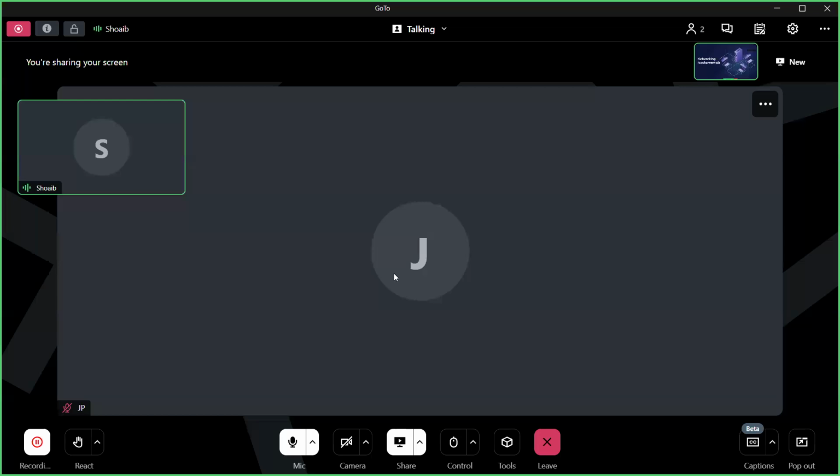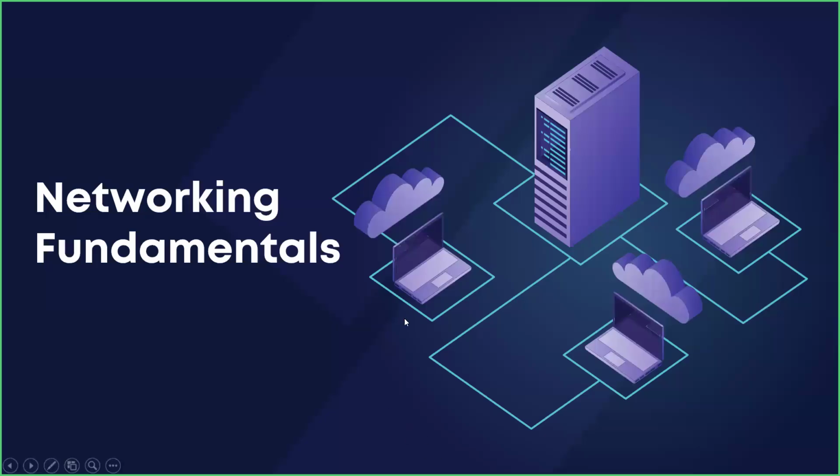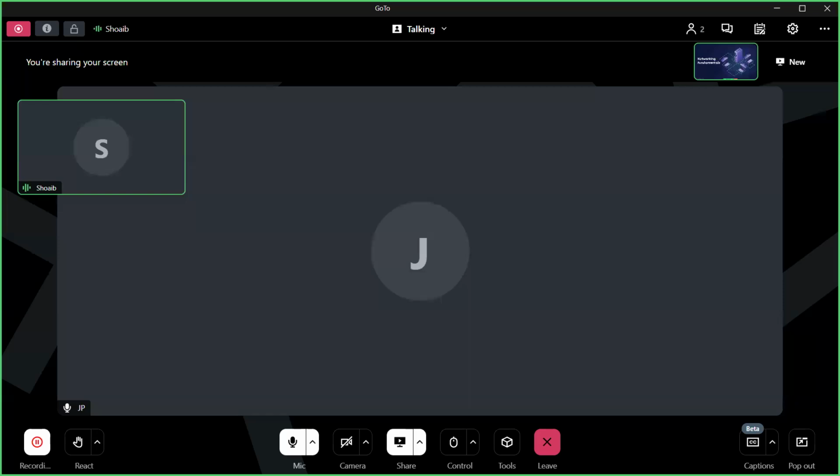Now, as mentioned, today we'll be going with the first demo, where the actual class itself is going to act as a demo as well. Networking fundamentals, one of the most important prerequisites for cybersecurity, because you need to understand what IP addresses are. When we work in cybersecurity and go through logs, we notice a lot of numbers which are called IP addresses. So it's important to understand what those IP addresses are, and how you identify the different categories of IP addresses.